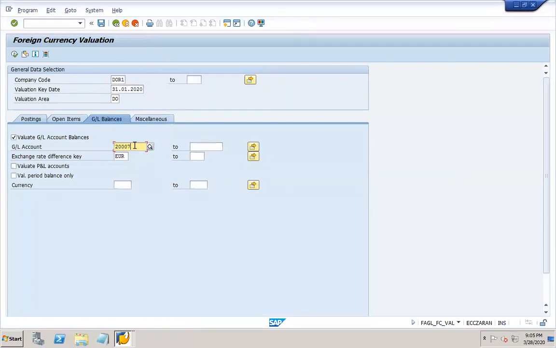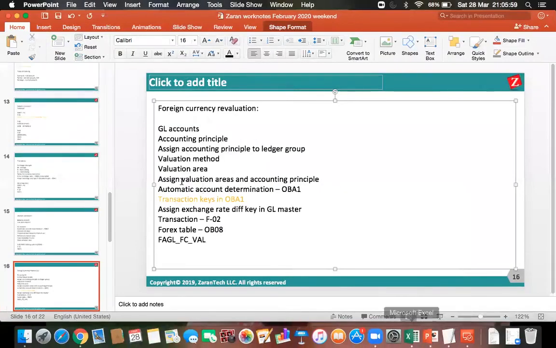Forex revaluation is not a part of the month-end closing activity separately? Yes, month-end closing. But what I am saying is that this is a forex revaluation. We have taken this screen separately, and then we have done the exercise. What screen? This forex revaluation screen, with From and To and those kinds of things. That particular screen is the forex revaluation screen, right? This one, FAGL. Yeah.